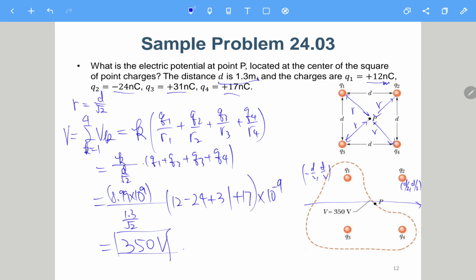Then you will draw some equipotential surface. It might be difficult, but that's the point. Of course, there may be some computer software to do so, but at least you can imagine Q1, Q3, and Q4 are positive charges. This one is negative. So at least we can know that the equipotential surface should somehow circle the positive charge, isolating the negative charge.